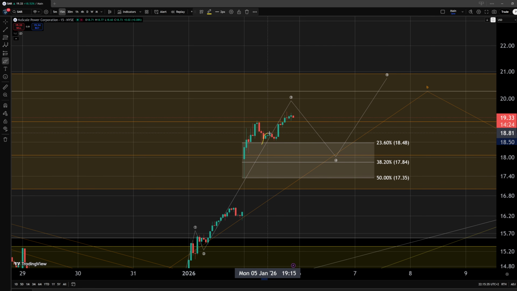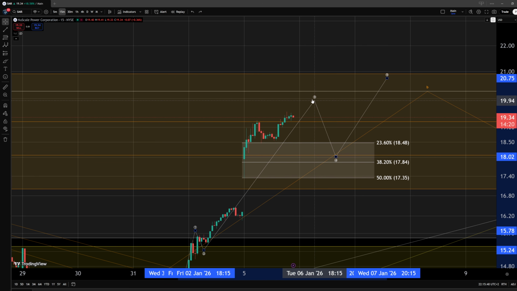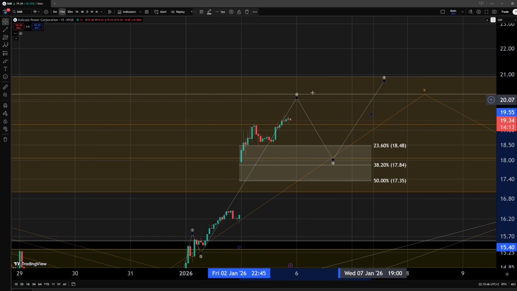internally, I could consider this to be a 1-2 setup and this a wave 3 to have a 4th and a 5th to complete this larger wave 3, but I would believe that we are very, very close to completion of this overall wave 3 and that we should expect here a wave 4 correction sooner rather than later.